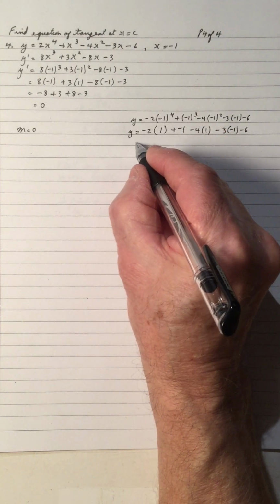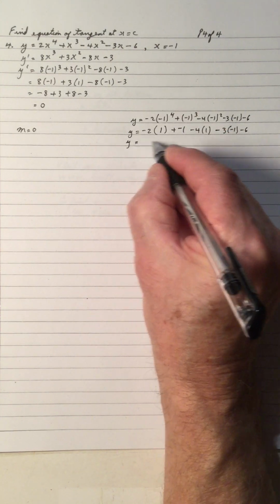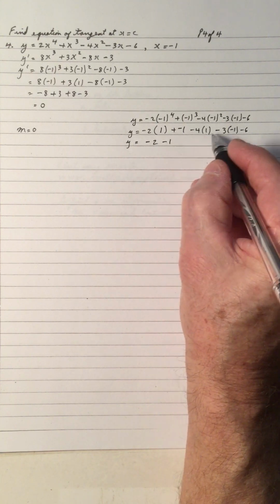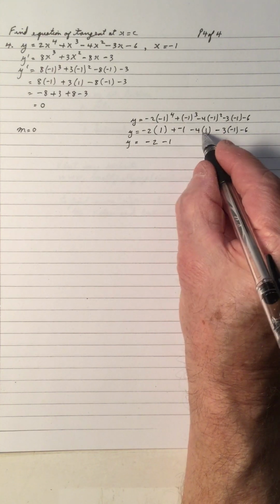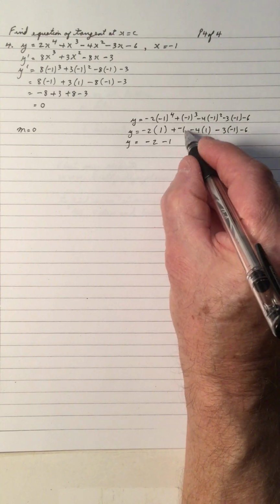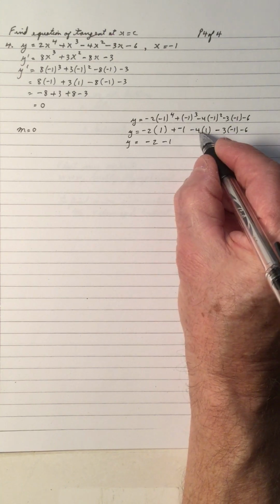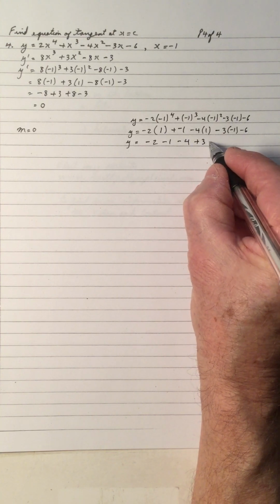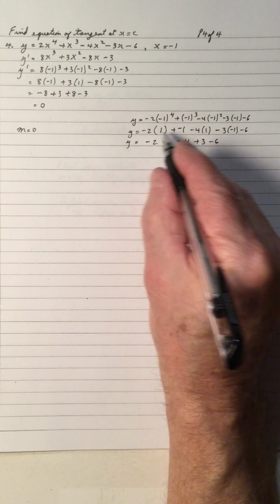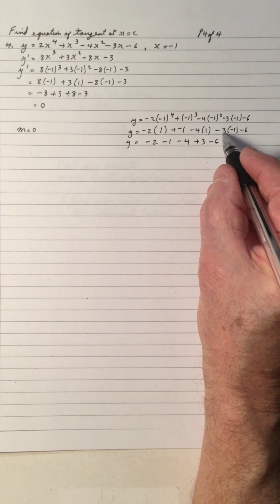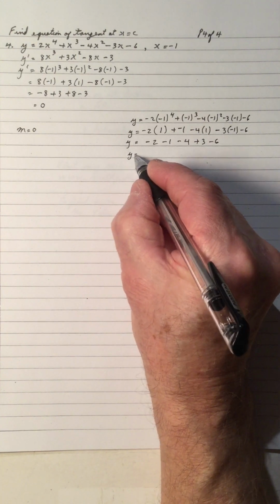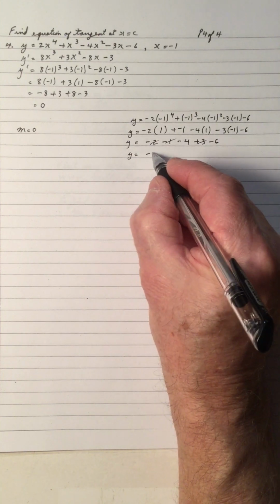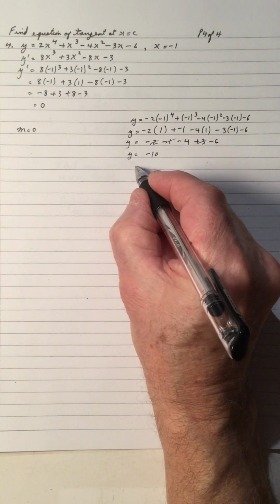Okay, now we're going to do the multiplication. Multiplication is right here. The -2 times -1 is not a multiplication I needed, so I left that alone. I'm going to multiply here to get -4. Multiply here to get 3. -6. So I multiply -2, -4, and 3. Now I add all that up. That's -3 and 3. So that's -10. So that's the point.